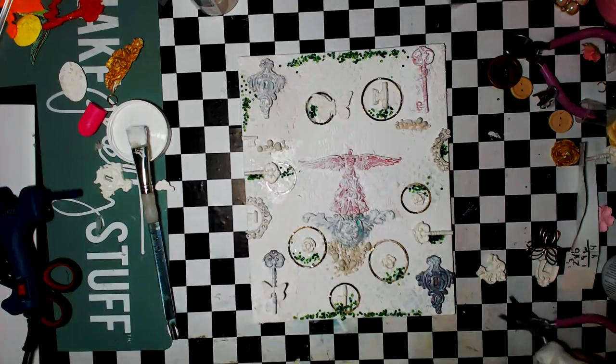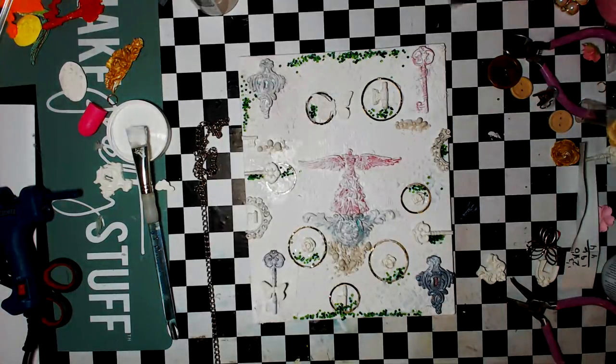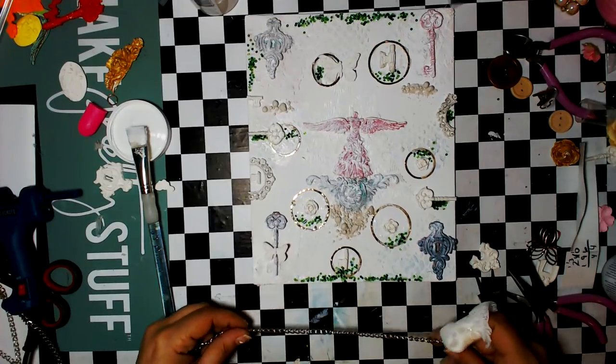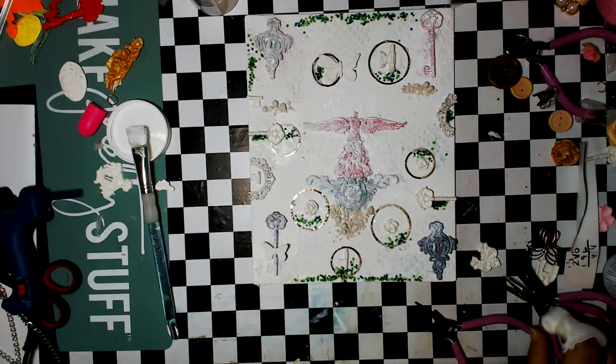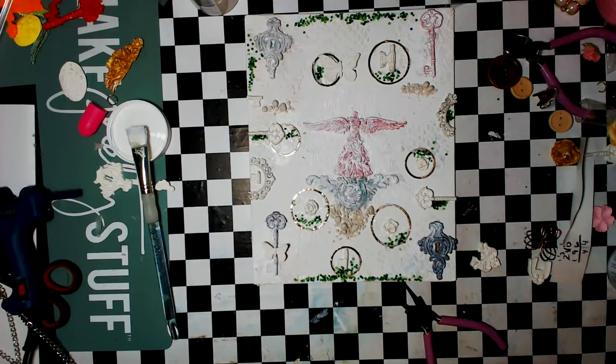Maybe I can add some chain to it. So I'm going to try to get a piece out of here that I can somehow work with. Let me grab some of these tools and see what I can do. Just add some pieces of chain here and there. Let me see what I can come up with. That'll definitely give it that grungy, kind of steampunkish look.